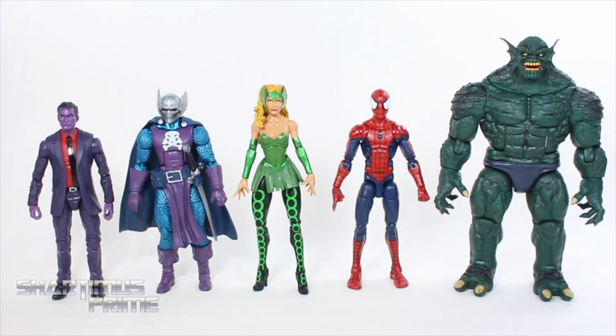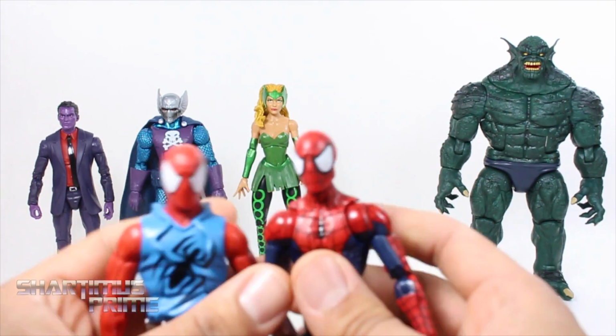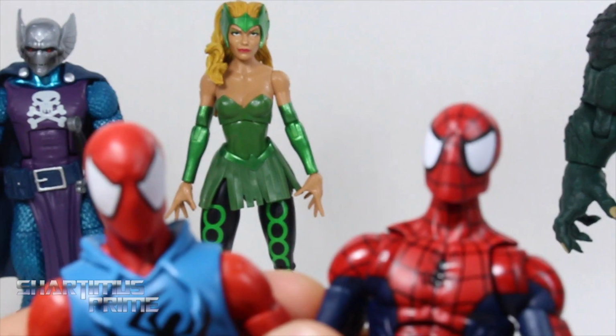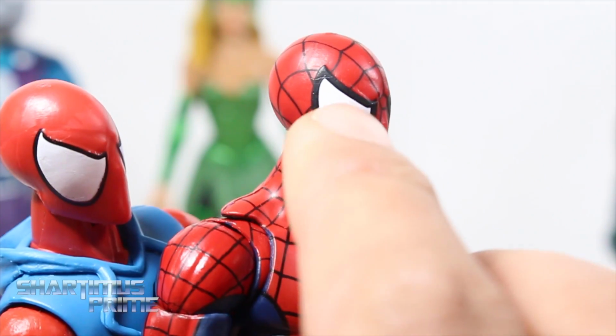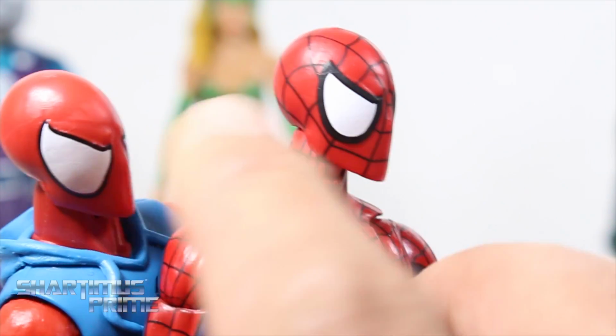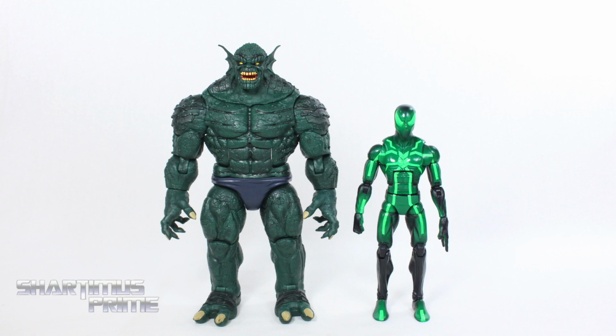Now one thing that bothers me more than anything is when I accidentally misinform you guys, and this Spider-Man right here actually does have the same head sculpt as the Scarlet Spidey. I thought they were different because the shapes were so different, but Hasbro was very clever painting inside the sculpted lines right over here. So due to the different shape, I thought there were different head sculpts, but no, it's the same sculpt. Then here's Abomination next to the Marvel Legends Big Time Letdown Spider-Man.